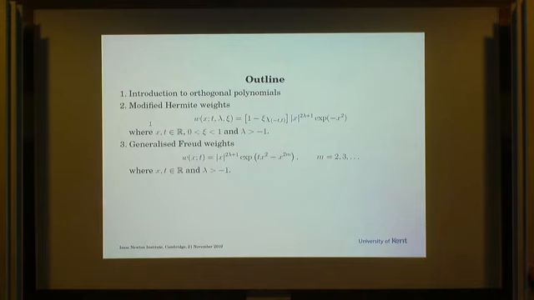And then I want to look at some generalized Freud weights, which take on this form here. This classical Freud weight, mostly studied, has m equals 2. But recently we have obtained some results on m equal to 3 and higher that I think are quite interesting. So why do we want to look at symmetric orthogonal polynomials?